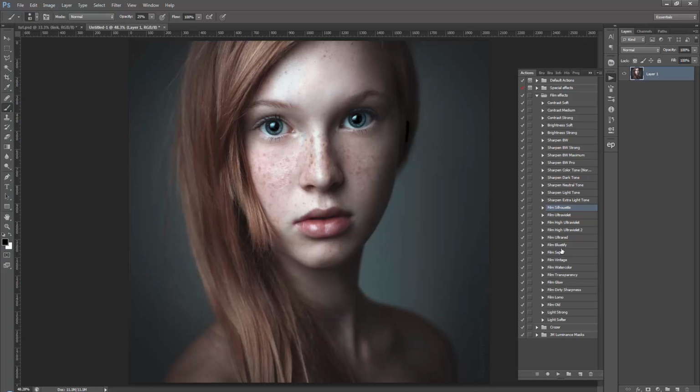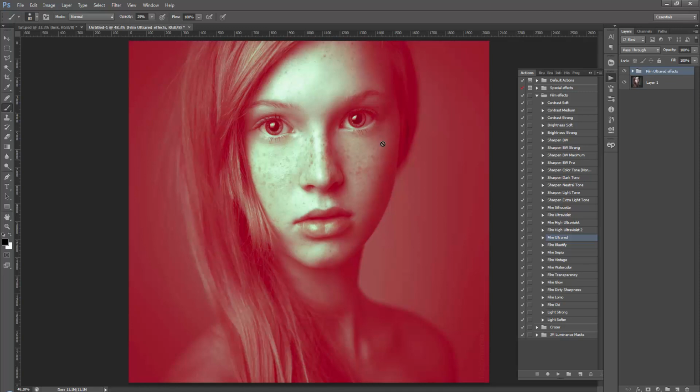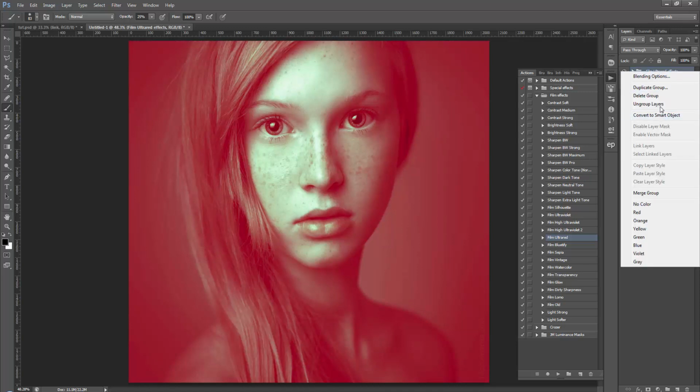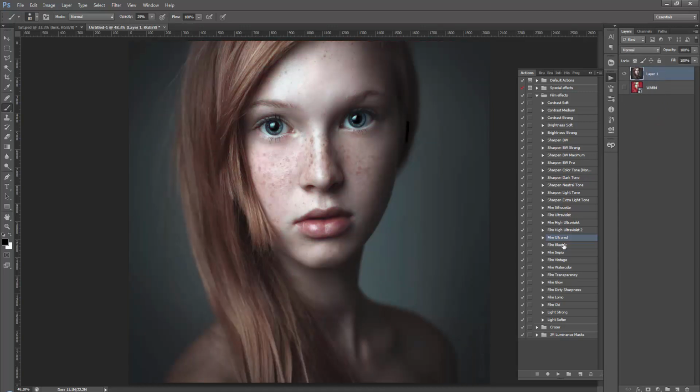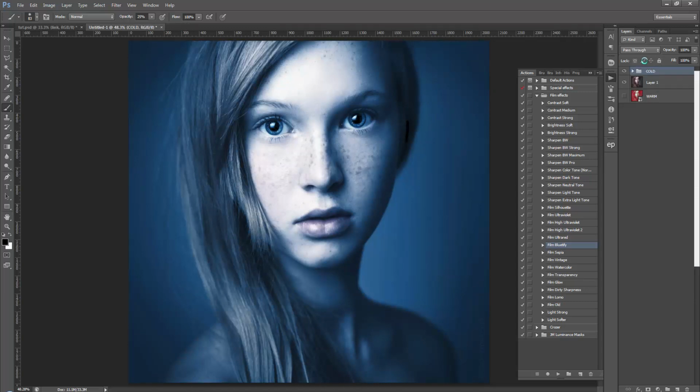Let's go over to step number 3, a mix of effects. We will create first off the film ultra red, which essentially gives the whole image a reddish ultra red color. We're gonna right click, convert to a smart object, and I'm gonna call this warm, and then I am gonna put this below, take layer again, and create a film blutify, which is pretty much the opposite. It gives you a cold blue effect, and I'm gonna call this cold, and convert to smart object.